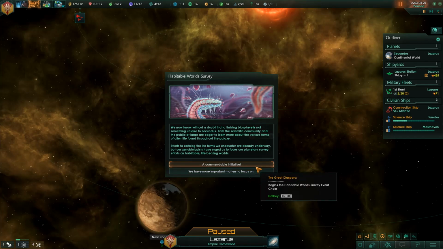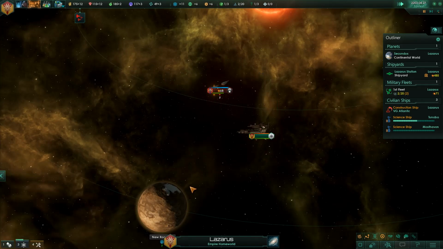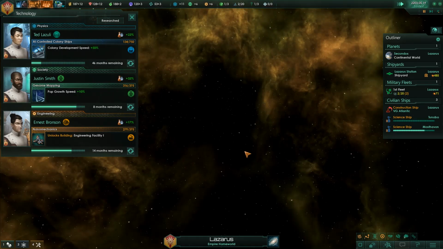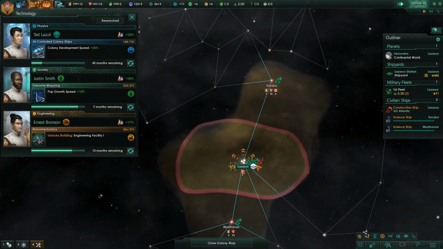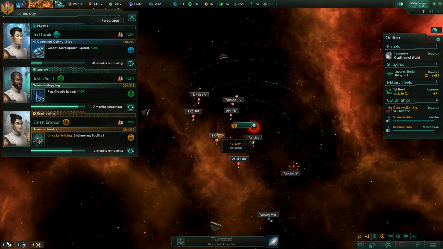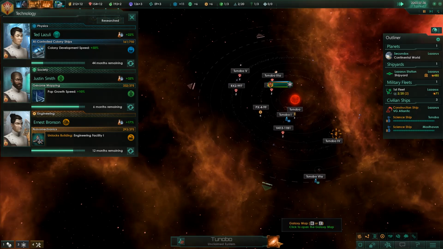Habitable worlds survey event chain. I think so, yes. Yes, we will do that. Alright, fantastic. System survey concluded. Alright, we're done with this whole system. Finally, took long enough. Okay, so quite a lot of minerals and a little bit of research here. We did find this asteroid there with the drag racing.